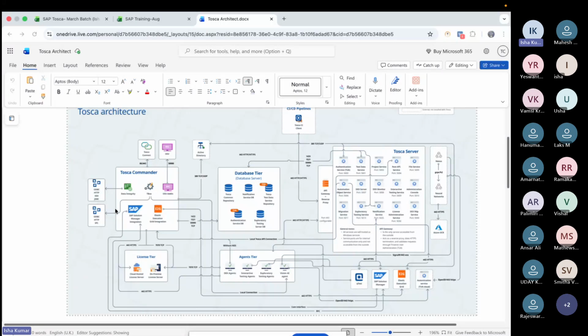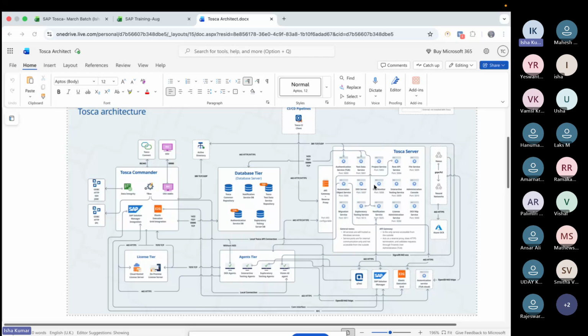Then if you're creating any of your test cases, modules or anything, you need to store it somewhere, right? So that will be connected to your database. In general, the Tricentis common repository is used. Again, it is a repository which is hosted and managed by Tricentis itself. You can have your own database also, like your SQL database and other things. So this is the database tier where your artifacts will be getting stored.